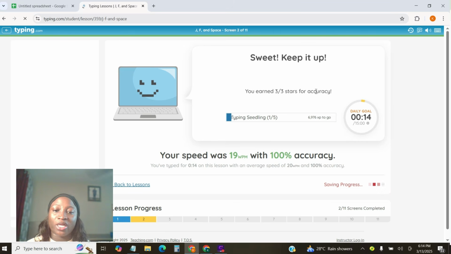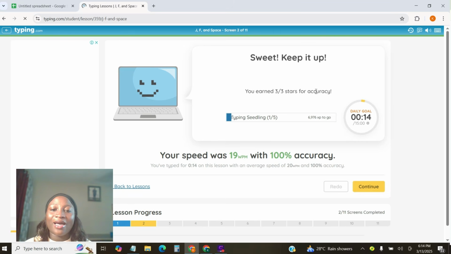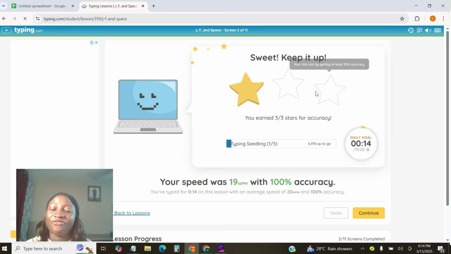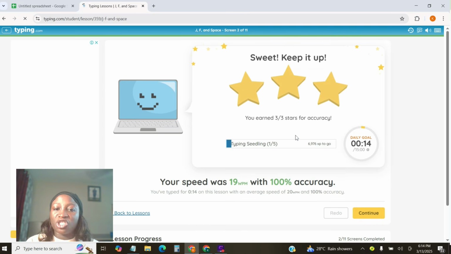So the very first skill you want to learn is how to type efficiently, and also how to place your hand on your keyboard. You get what I'm saying? So that's the first place you should check to learn how to type first.